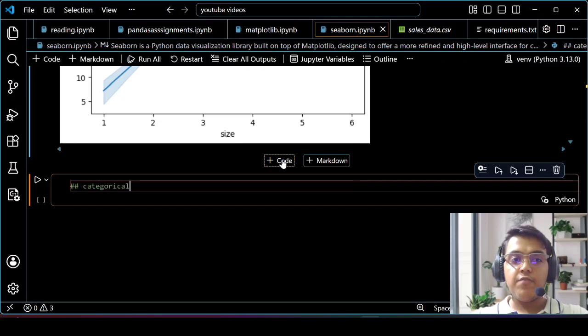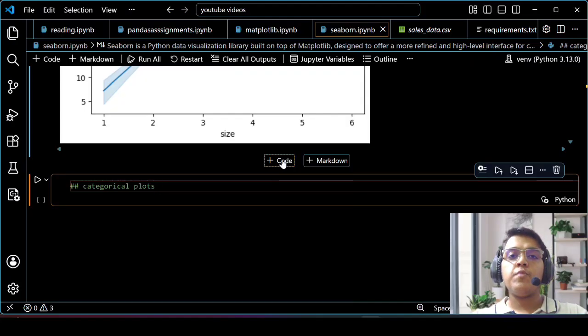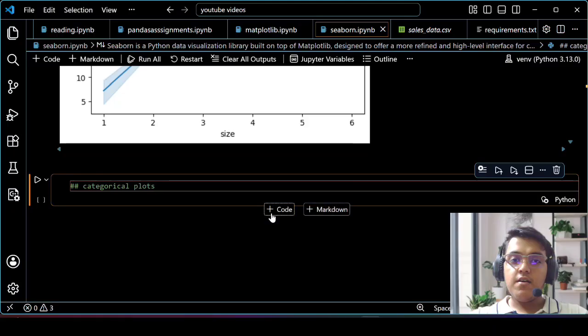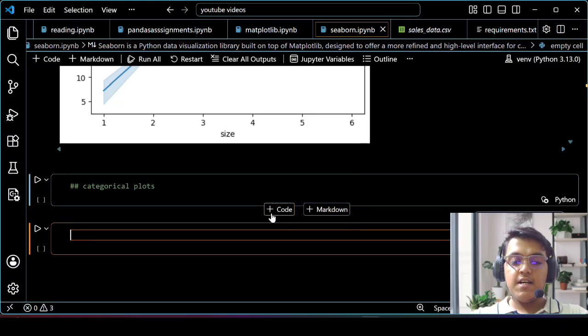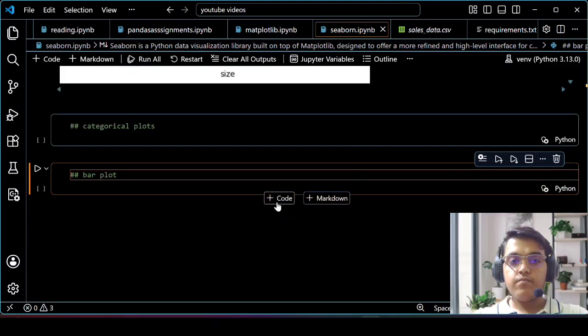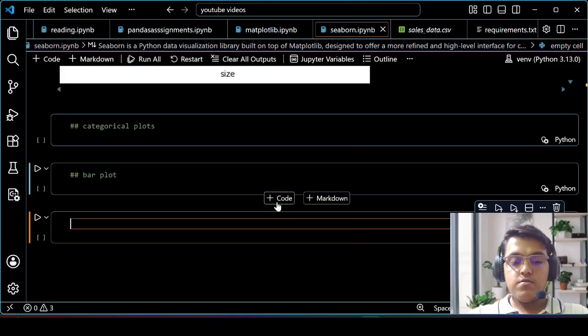When you have to plot categorical plots, that is, you have to plot the numerical variables based on the categories, you can do that as well. So let's actually see a categorical plot, which is a bar plot. For a bar plot, I have to write sns.barplot.